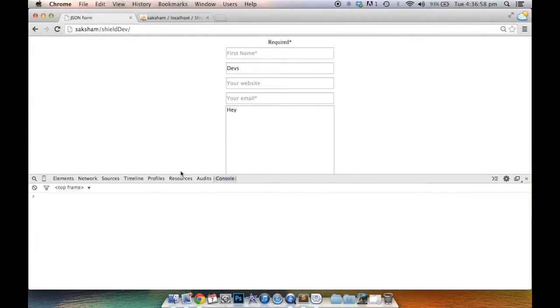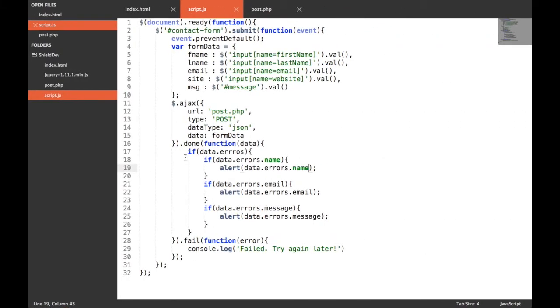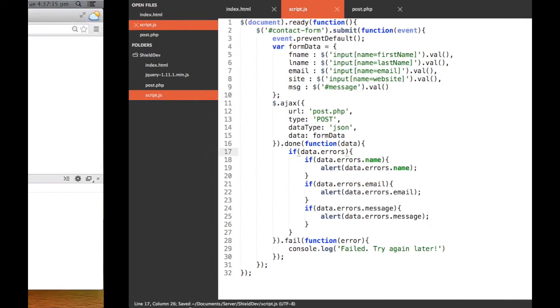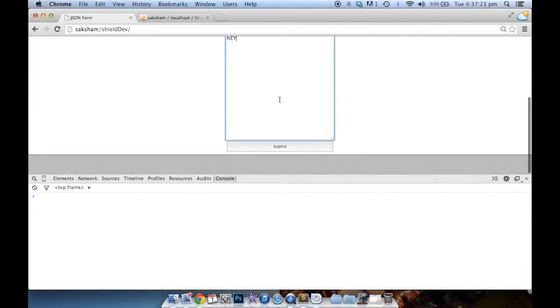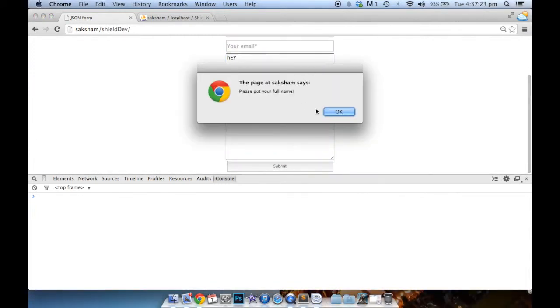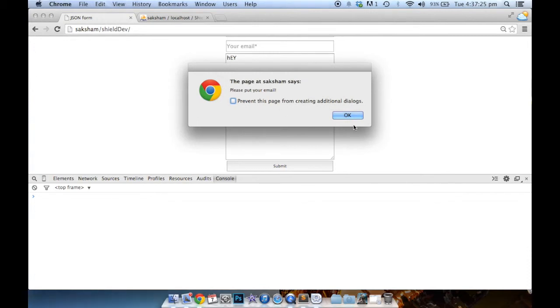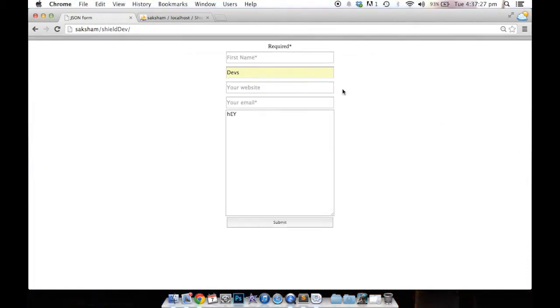For what reason? Okay, that's why. You always need a bit of decoding. So submit this. Please put your full name and please put your email, so I get 2 errors, just like that.